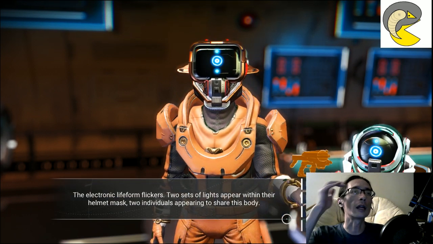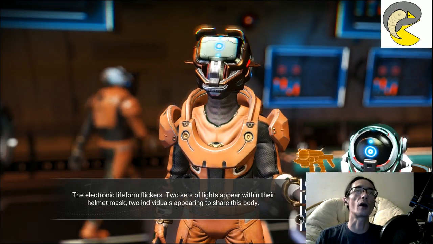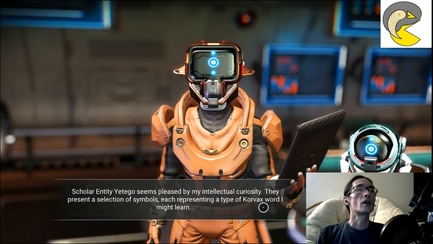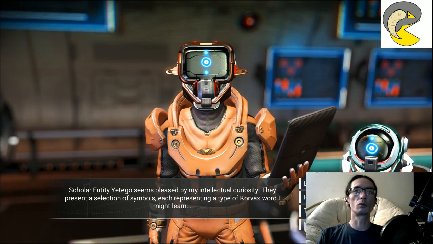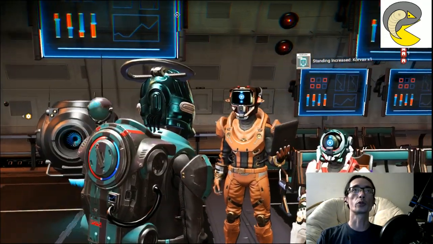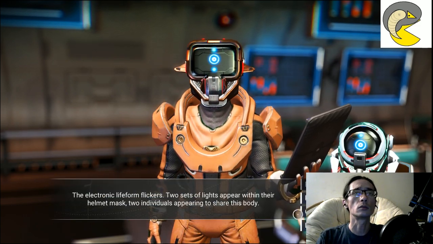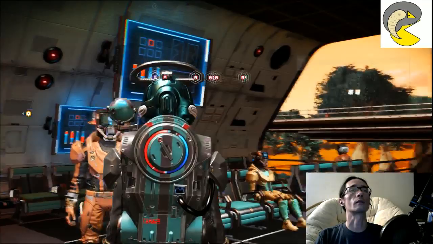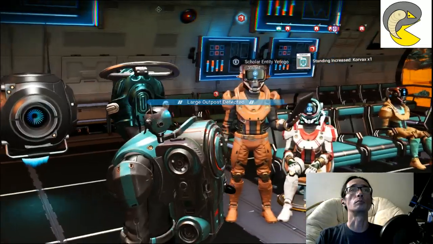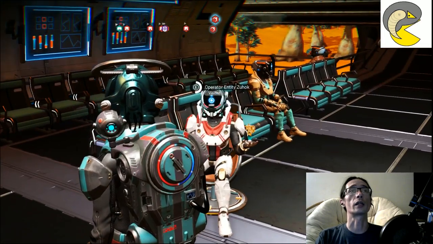Okay, so the electronic lifeform flickers. 2 sets of lights appear within their helmet mask, 2 individuals appearing to share this body. Interesting. Okay. So, let's go ahead and we'll learn a Korvax symbol. Okay, so we got echoes, which is actually a useful one to know. And that's it. That's all we needed. Let's go ahead and talk to it again.